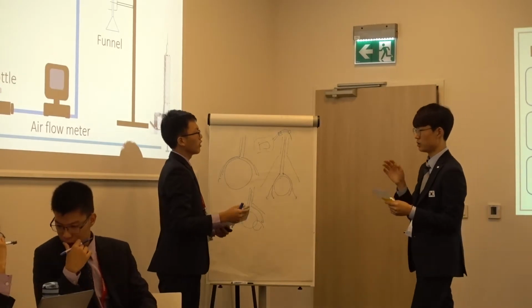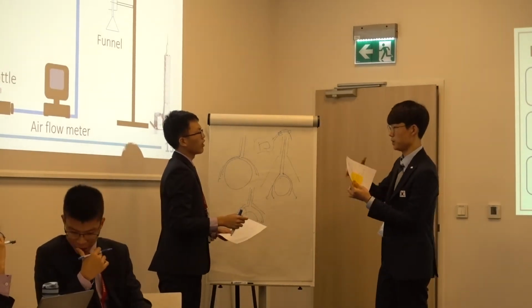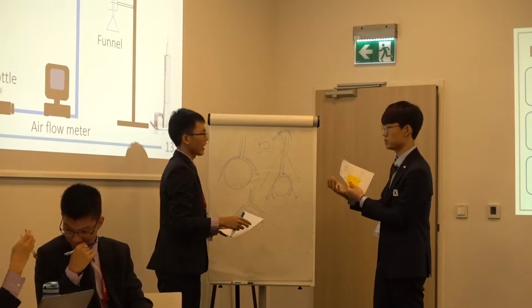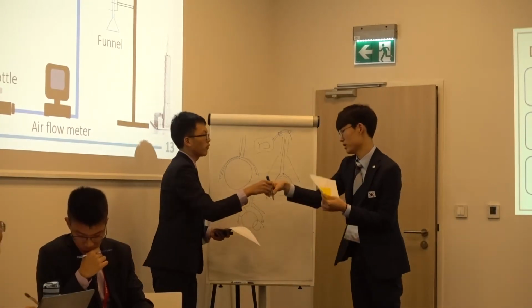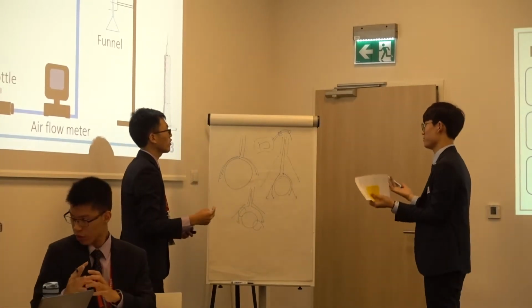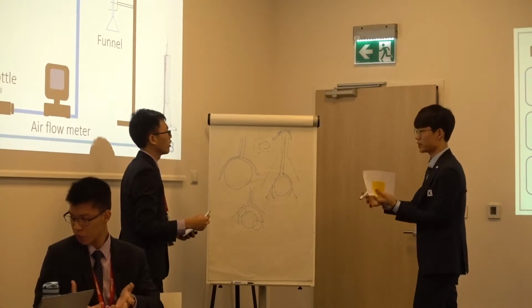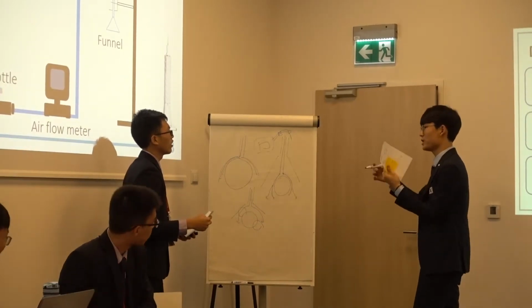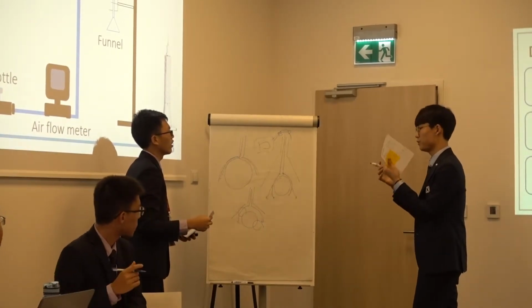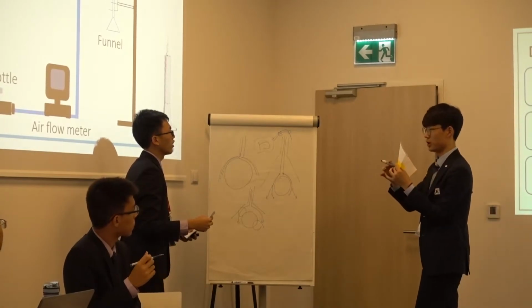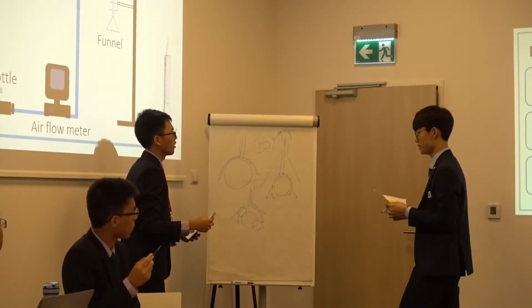So you mean the surface of the ball itself is a parameter for the ball's levitation? Yes. It would have been much better if you had taken into account the actual flow and the actual flow difference due to the surface difference of the ball in your experiment. Okay, thank you.